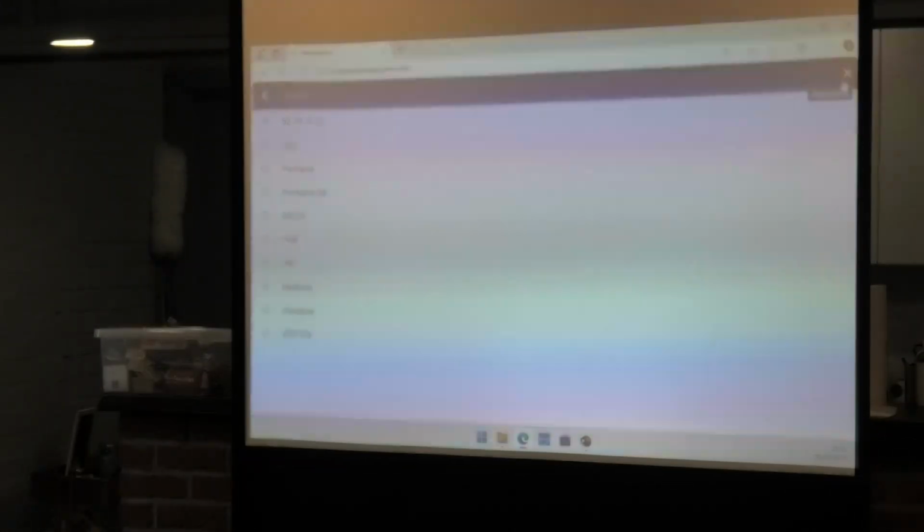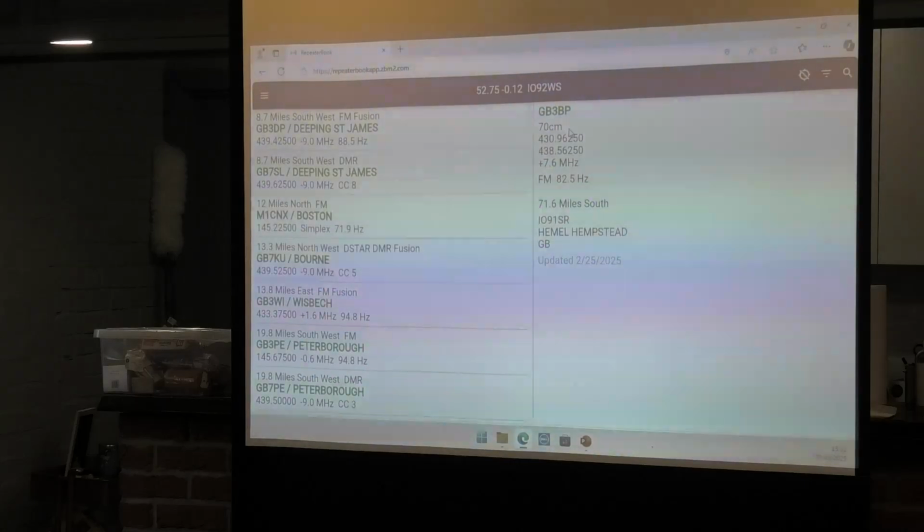Excuse me, Nick. Yes. I've noticed 2 or 3 times that it's keeping another repeater in the right-hand column. What's that reference to? So, 2v3BP up on the right. Oh yeah, that's just the last selected repeater. Oh, I see. So that's the last one you looked at. Yes, so if we go there, it'll update it.